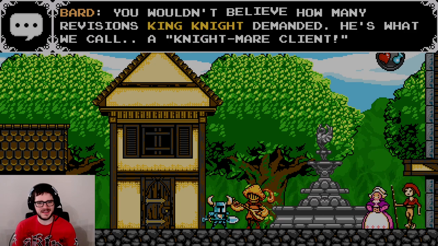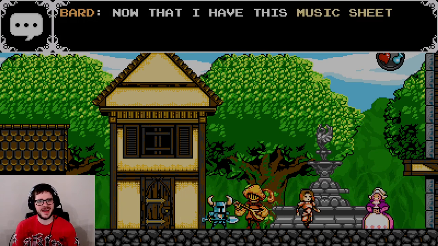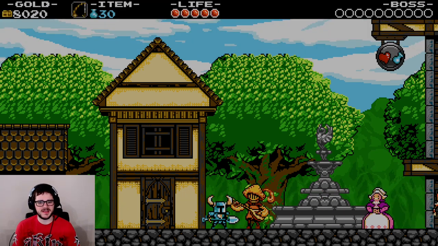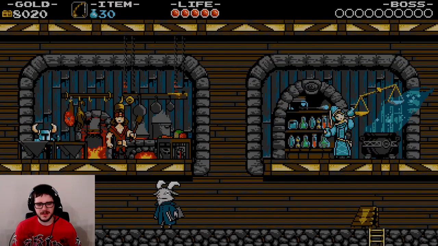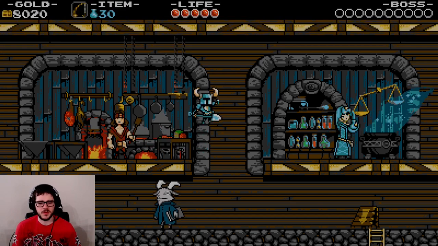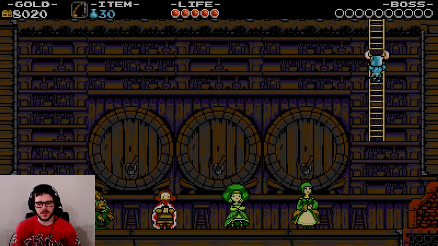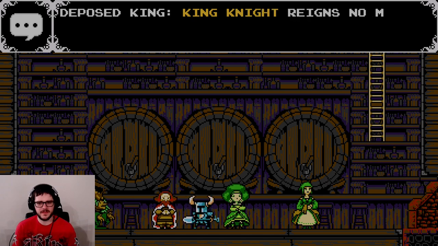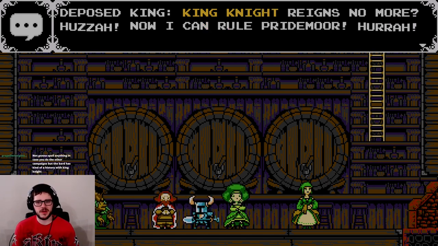Found the decadent dandy. You wouldn't believe how many revisions King Knight demanded. He's what we call a nightmare client. Now that I have this music sheet, I can perform it for you anytime. So I have to find more meal tickets. And then I could buy more. Here, I killed the fake king. King Knight reigns no more. Huzzah! Now I can rule Pridemoor. Hurrah!